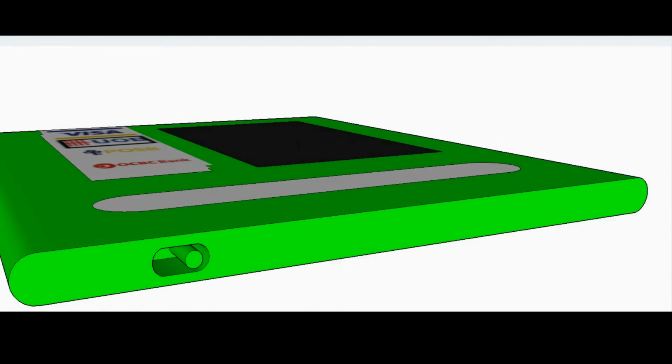Let's demo. First, you power the device on simply by pushing the button to the right. As you can see, now the trackpad turns black, which means it's ready for tracking expenditure. Before you do anything, you can select your credit cards, UOB, POSB, or OCBC Bank, just depending on which credit card you are using to track the expenditure.